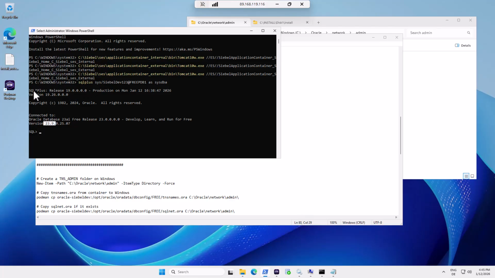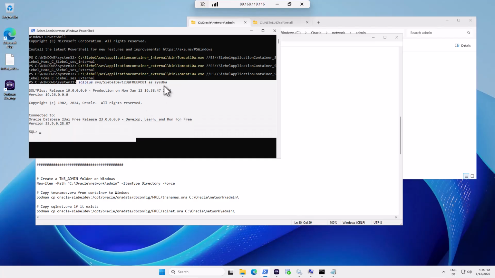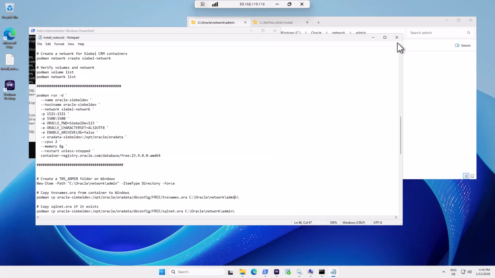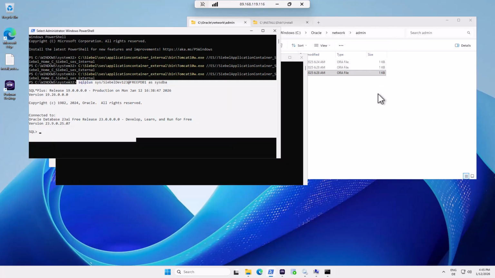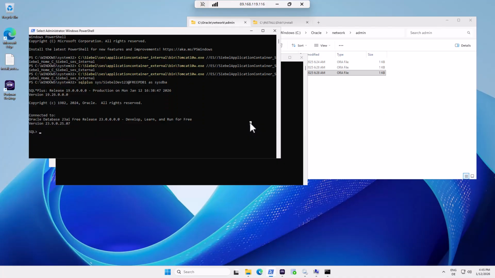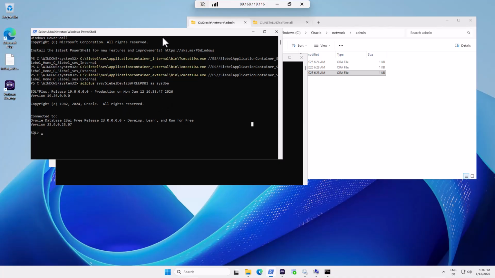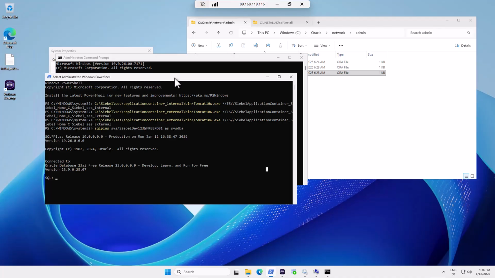We've tested successfully that we can, for example, use SQL*Plus to get in as sysdba into this still empty database, because in this video we are going to install a fresh new Siebel database into this Oracle 23ai database. Let's see if that works out. First, we are already logged in as sysdba, which is an advantage, of course. And we need to run the grant user SQL.